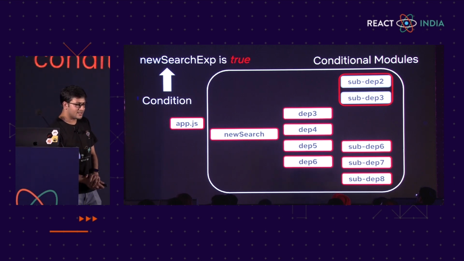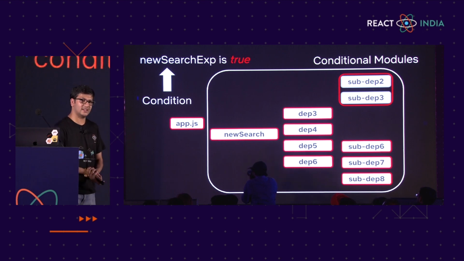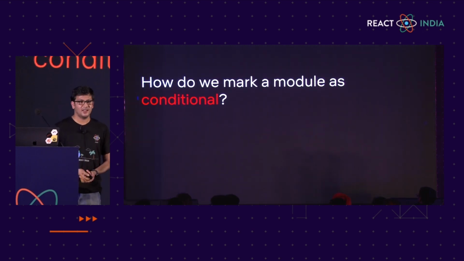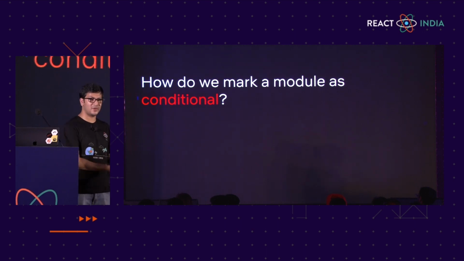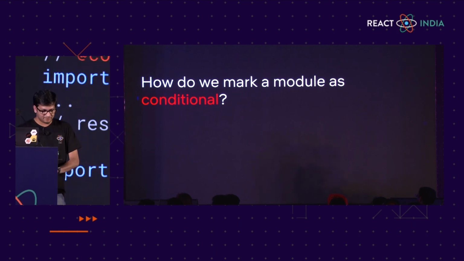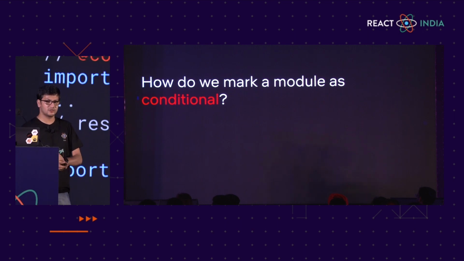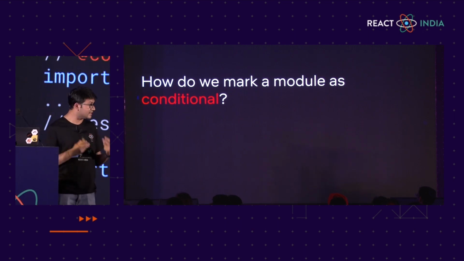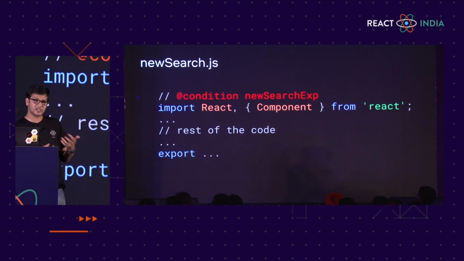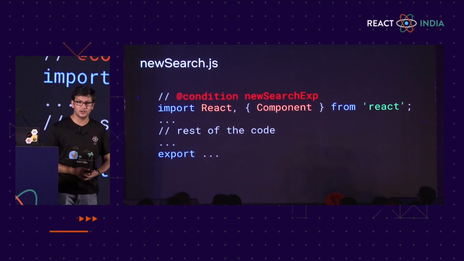Okay, so as engineers, the next problem we had was how do we mark modules or files as conditional? JavaScript doesn't really provide something like that, right? And we have to make sure Webpack actually understands this. How do you make Webpack understand all of this new stuff? Well, to do that, we introduced two different syntaxes. And these are not JavaScript syntaxes. These are not really valid JavaScript. This is something like special markers and annotations that we started to add to our code.